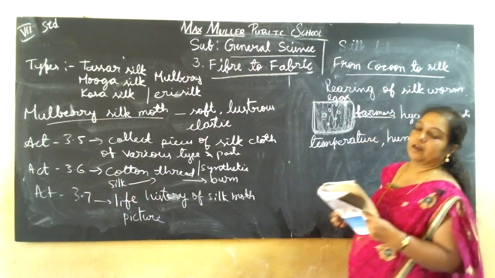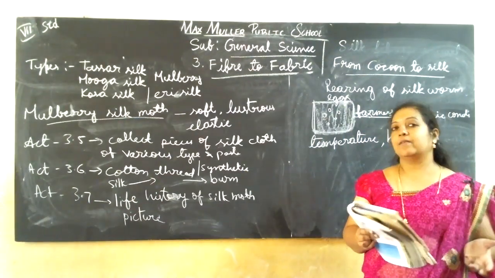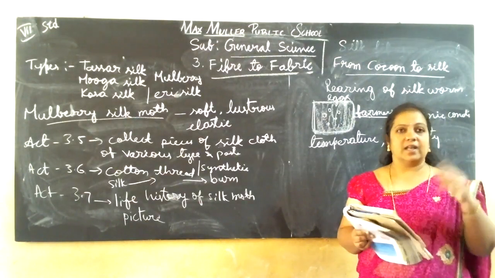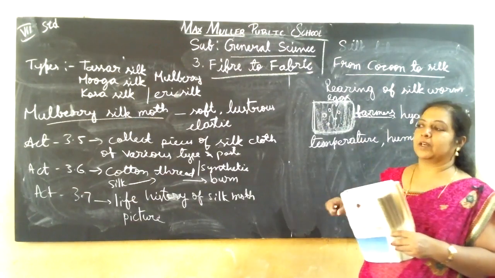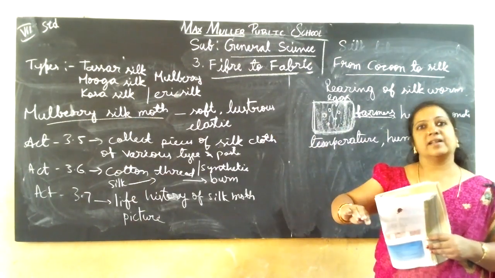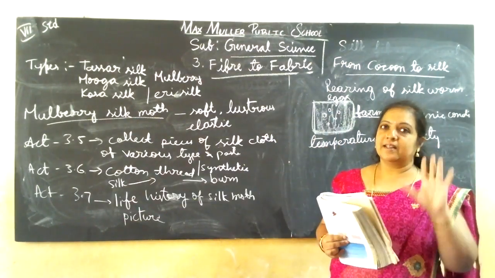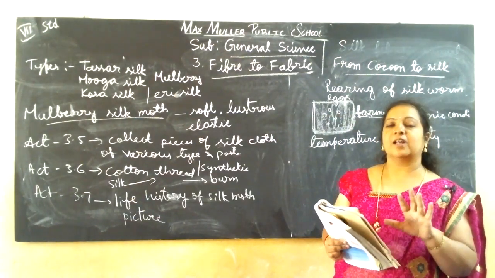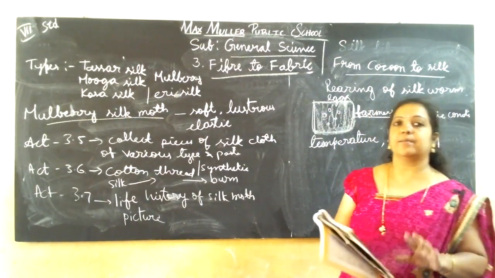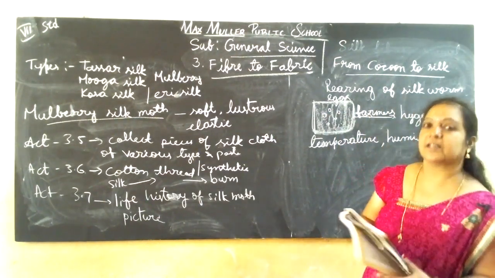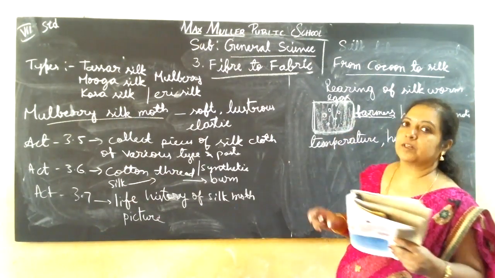see, in the air, a small amount of water vapor is also present. That only we will call humidity. That means in the air, a little bit of cold, moisture also should be there, and definite temperature also should be there. A little bit of sunlight should come inside the room, but it should not fall on the worms. Like that condition only we should give for these eggs to hatch. So they need certain definite temperature and humidity. Those conditions are necessary for the hatching of these eggs. Like that these farmers will keep them.